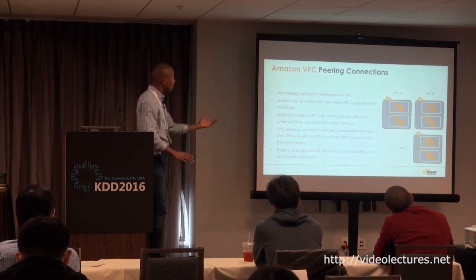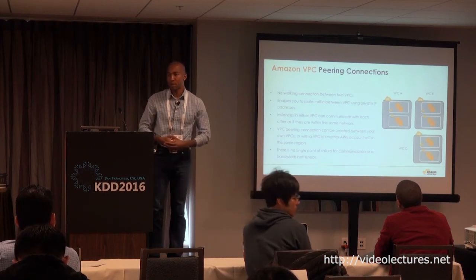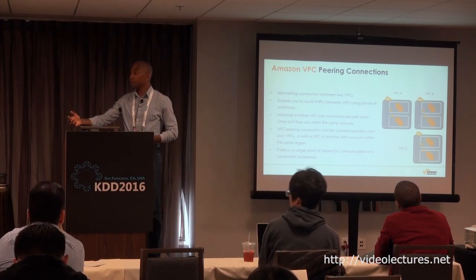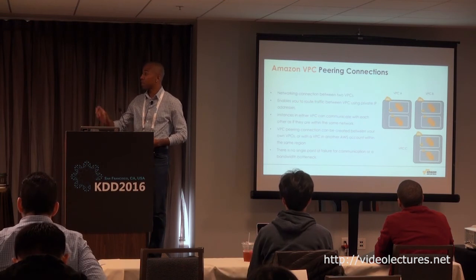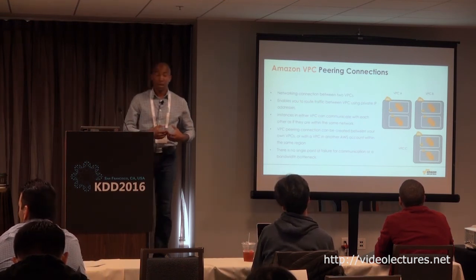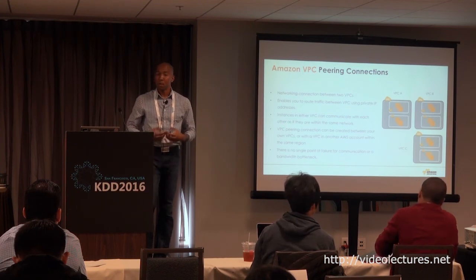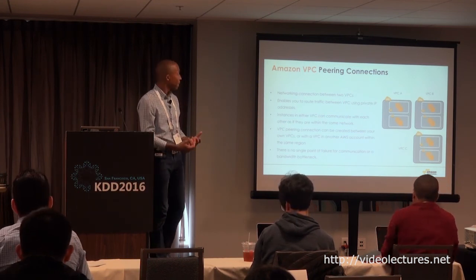So what happens if I have multiple VPCs? If I need to communicate with a vendor, and the vendor has a subnet within their environment that I need to speak to? What if I have multiple departments that have their own VPCs, and I need to talk to those VPCs within the same region? We have something called VPC Peering.